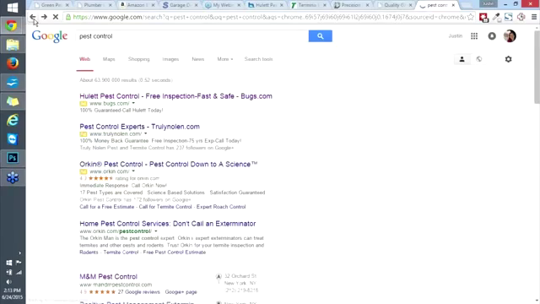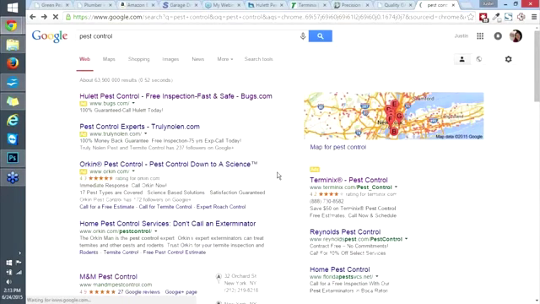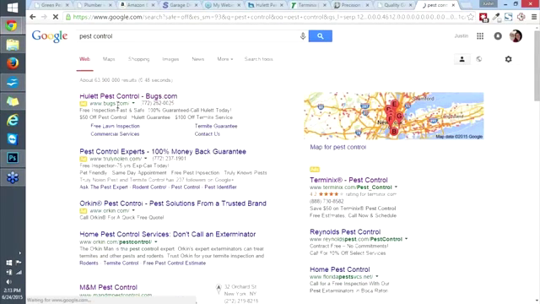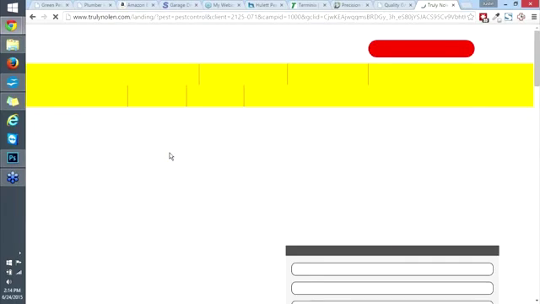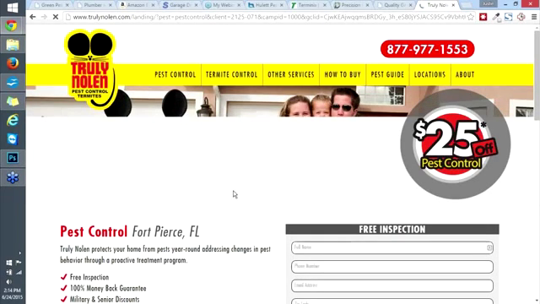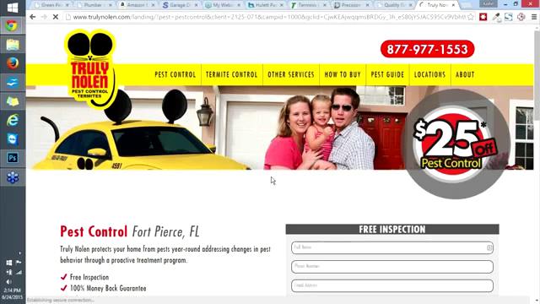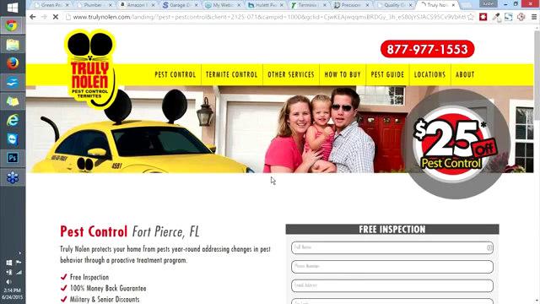I was really surprised. But the exterminators have good call to actions. We had some that, let's see here. Okay, so pest control experts, 100% money back guarantee. Now when someone sees that, of course they have a well-optimized ad, that's for sure. But when someone clicks it, the reason why that ad right there is showing over all the other ones they have inside their ad group is because people are responding to that call to action, the 100% guaranteed service.